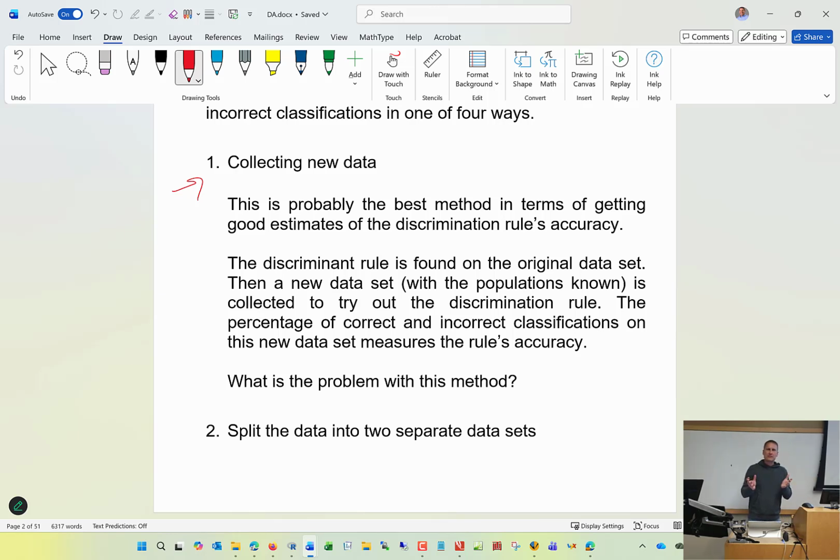I take a sample, I make a statistical rule based upon using maybe like the Howell-Knowles distance rule. Now, I want to determine how well this rule is going to work. The best way to do that is to go out and take another sample and test it out, where in that sample, you are actually tracking, did I have successes or failures? That would be the best way to do it.